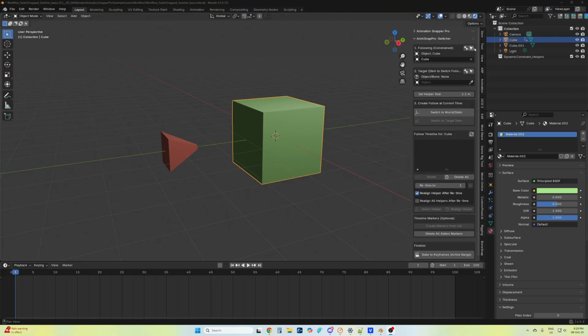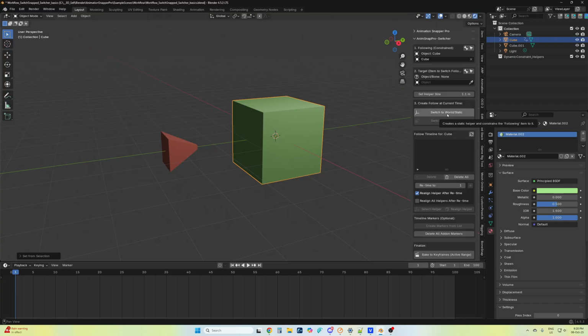So I defined that over there, select the cube and define it over there. Okay, and now this is unlocked here, and this is switch to world static. So basically, if you just want the object to be static, this will just create a helper or empty, but I call them helpers for this purpose. So it will create an empty in world space just on the location of your green box, exactly on the pivot of the green box.